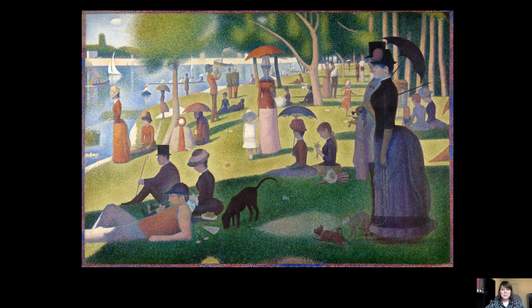Many of you might know this painting from the movie Ferris Bueller's Day Off. One of the great scenes in the film was shot at the Art Institute of Chicago, where this painting is now located. It's called A Sunday on the Grand Jatte, and it's arguably Seurat's most famous painting. This monumental mural-sized work is not just famous because it was in a movie, but it was really important for the history of art as well.